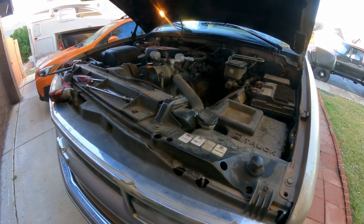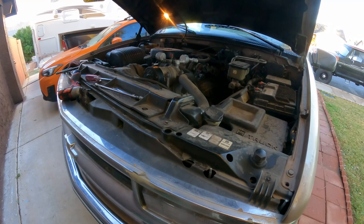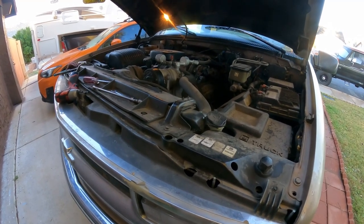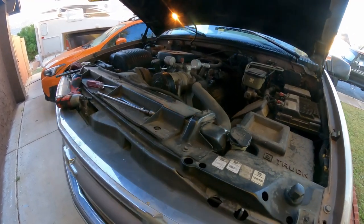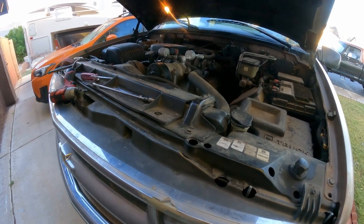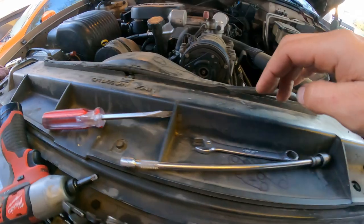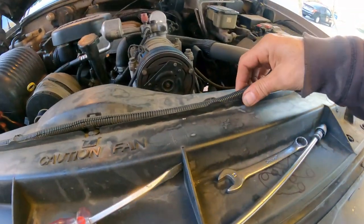Anyhow, this morning I'm going to show you how to replace or remove the water pump on a 1996 Chevy Silverado 3500 with a 7.4 V8 engine, two-wheel drive. So the first step that you're going to need is to remove the top part of the shroud for the fan.